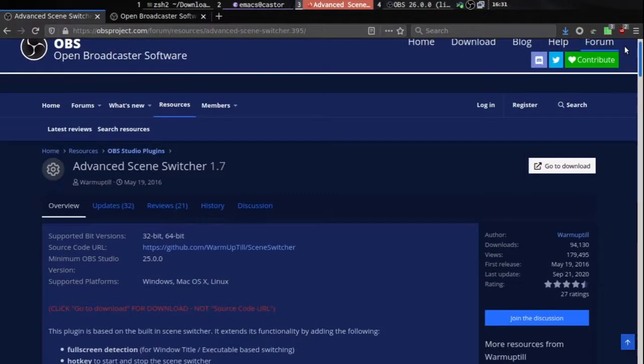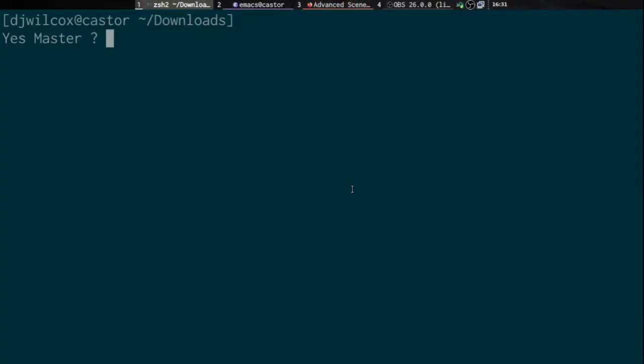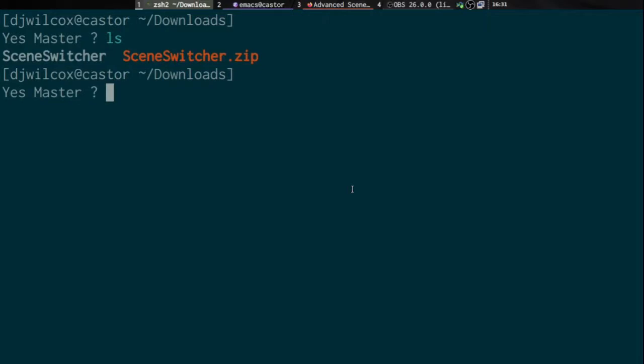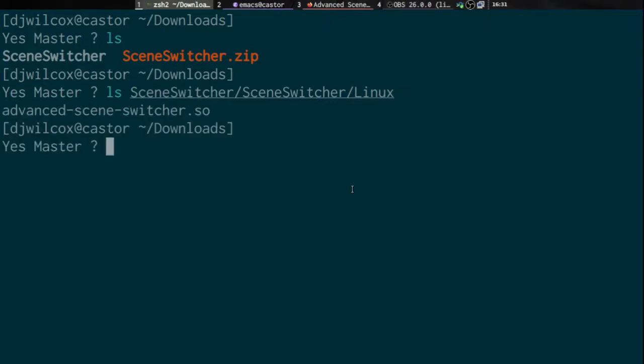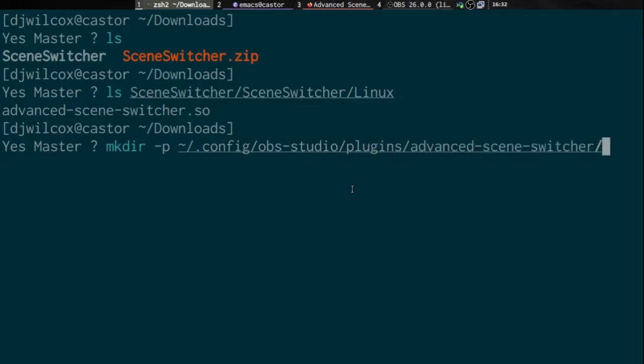So again, search for the advanced scene switcher, come to the downloads directory, unzip the folder, and then again we had to find the SceneSwitcher Linux file. That's the advanced-scene-switcher.so, and we created the config OBS Studio plugins advanced scene switcher bin 64-bit directory.